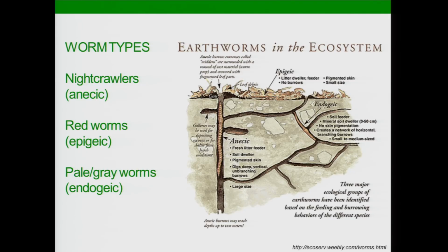I didn't know until a few years ago that there's actually a lot of different types of earthworms. Eileen Kladivko, I see back here, she was one of the first people in this room probably to write a lot about earthworms back in the 90s. And it's amazing, like so many things, there's just all these species that we don't know much about. But the night crawlers are the ones we tend to see on our driveways and sidewalks after a rain or used for fishing. But if you've ever had a composting bin, maybe with some kids, that were using red worms, those are another type of species of worm.